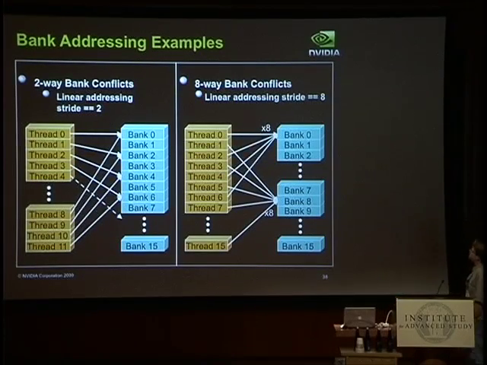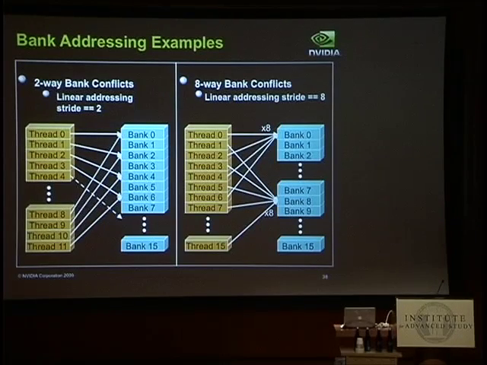Here's where things get bad. If I have linear addressing with a stride of 2, thread 0 might want something from bank 0, then thread 1 wants to jump up to bank 2, thread 2 to 4, 3 to 6, and by the time you get down to the bottom 8 members of the thread, this guy goes back to bank 0, and thread 9 is again going to bank 2, and now this is going to slow down. This is a two-way bank conflict. Each bank is being asked by 2 different threads, so this goes twice as slow.